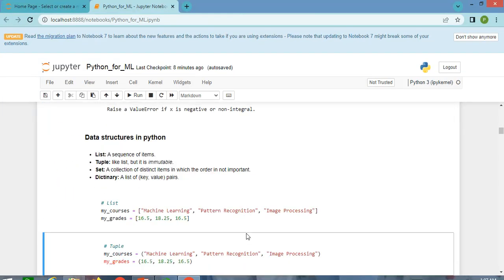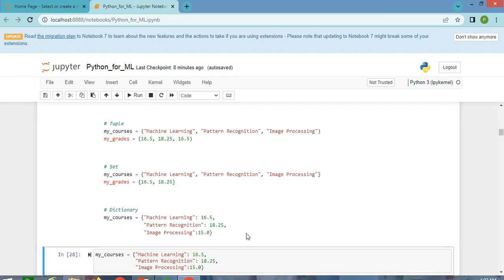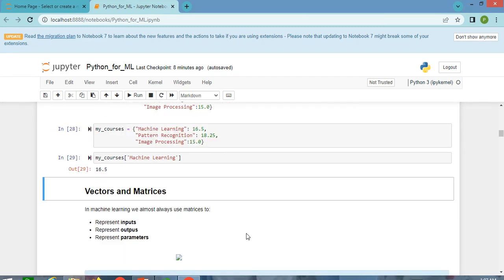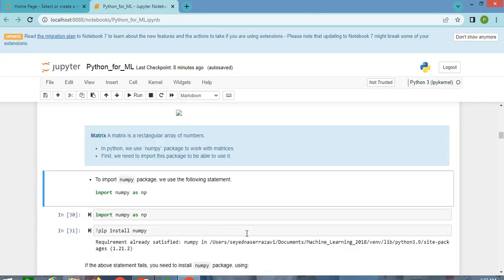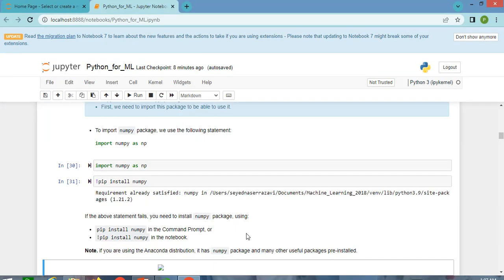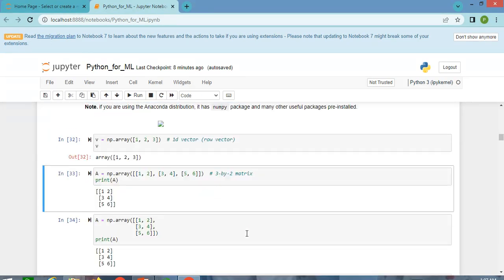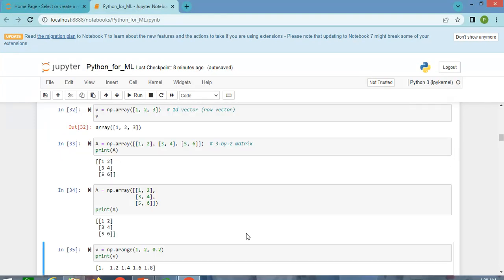These are modules, these are data structures, and actually these are vectors and matrices. Okay, here. For more readability, we sometimes prefer to separate rows of matrices with an enter. There are other ways to practice matrices.